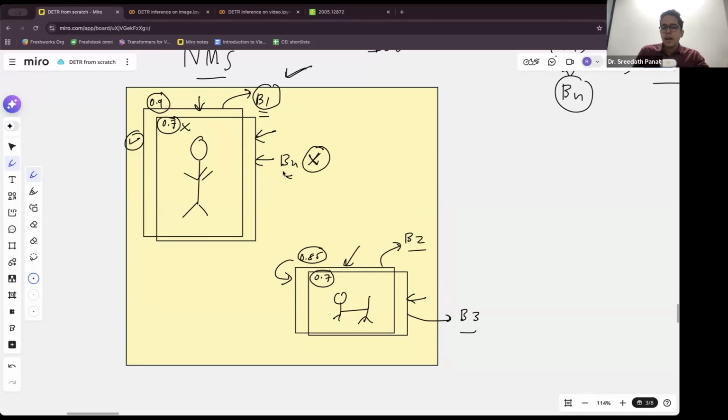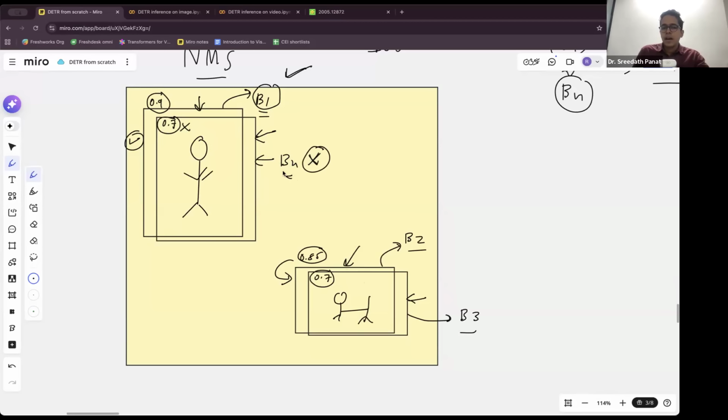But if you had another box called B5, let's say this was B5, will B5 get eliminated? And let's say the confidence here was 0.6. Will B5 get eliminated when it was compared against B1? It will not get eliminated because it has no overlap. Will B5 get eliminated when it gets compared against B2? It will not get eliminated. You don't know whether there is an object here or not because you are doing inference. You don't have ground truth. You can visually see, of course, but the algorithm does not know. The algorithm just knows which boxes are far apart and which boxes are duplicates that are not far apart, which are confident boxes and which are not confident boxes.